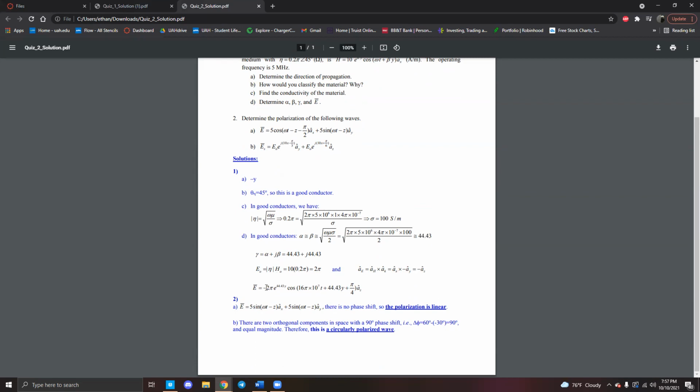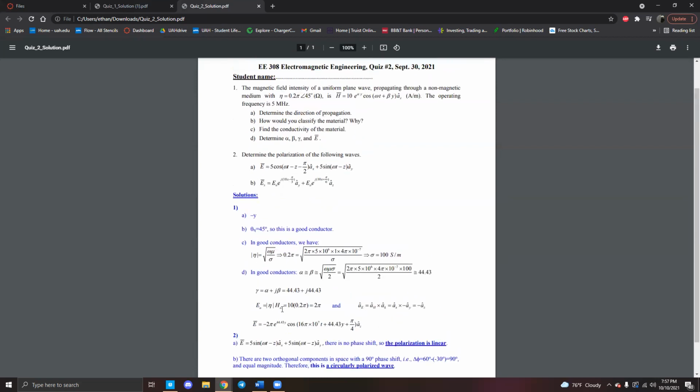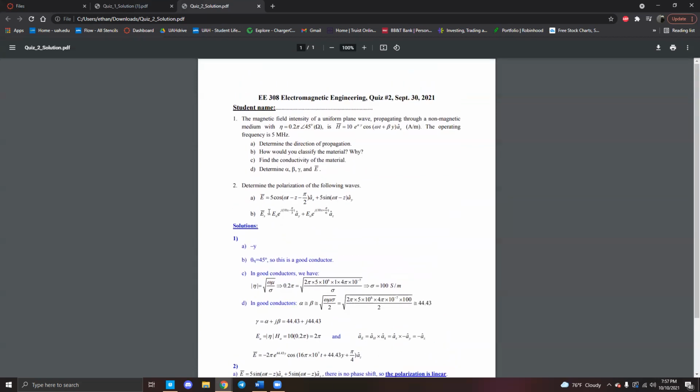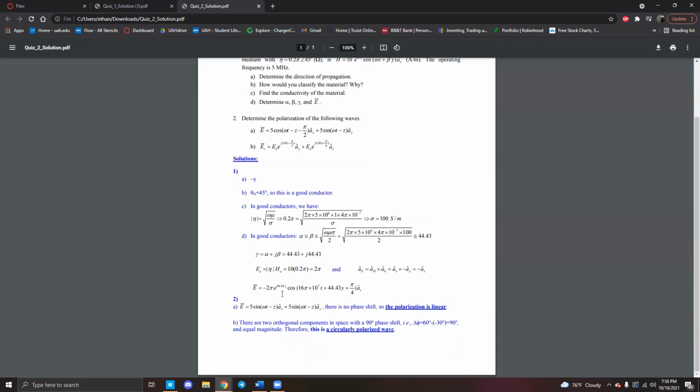Down here, we have to do some little shifts. First things first, we calculated all this stuff, which doesn't change between E and H. In this case, we were given this without anything plugged in because we were going to be asked to calculate it later. But since we already have it now, when you write out E, you should plug it in. So you plug in negative 2 pi e to the alpha times y times cosine of 16 pi. In this case, 16 pi is equal to omega.